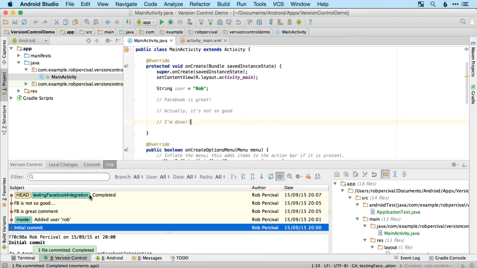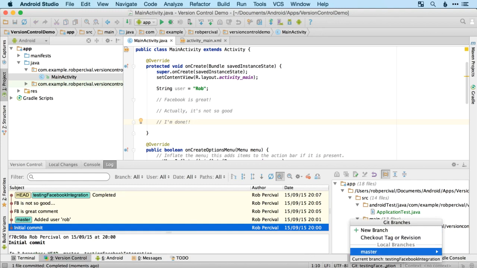Then once the testing Facebook integration is completed, I can then merge this with the master branch. So we can do this here, and you can see that when you tap on the branch button there, you'll get all of the other branches. So we want to take the master branch, and one option is to check that out.